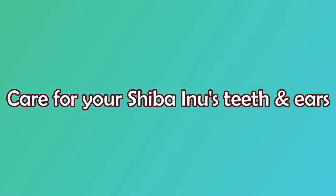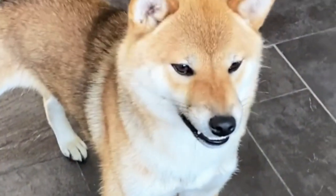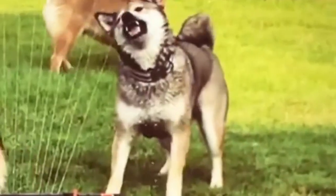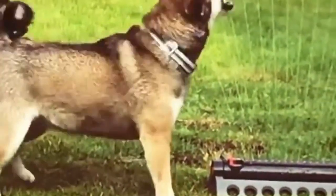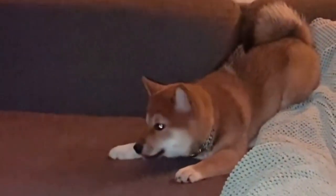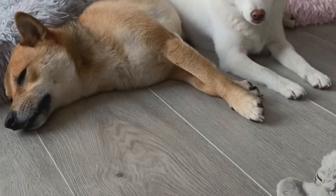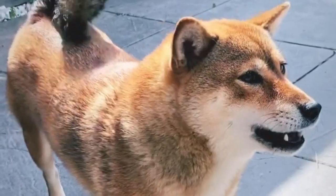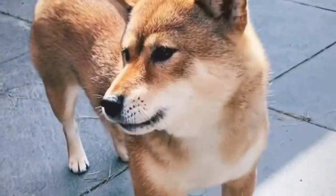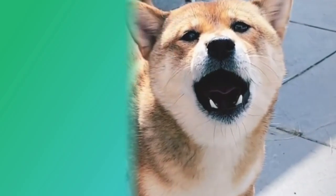Care for your Shiba Inu's teeth and ears. Shiba Inu's dental problems are prone to occur if it's an active dog. Gum disease, loose teeth, broken teeth, root abscesses, and tartar buildup are all issues to keep an eye on. Once or twice a year, take your dog to the vet for a dental cleaning. If your Shiba Inu's ears aren't cleaned regularly and thoroughly, they can become breeding grounds for bacteria. Regularly inspect the dog's ears for any excessive or odorous discharge and seek veterinary care if necessary.